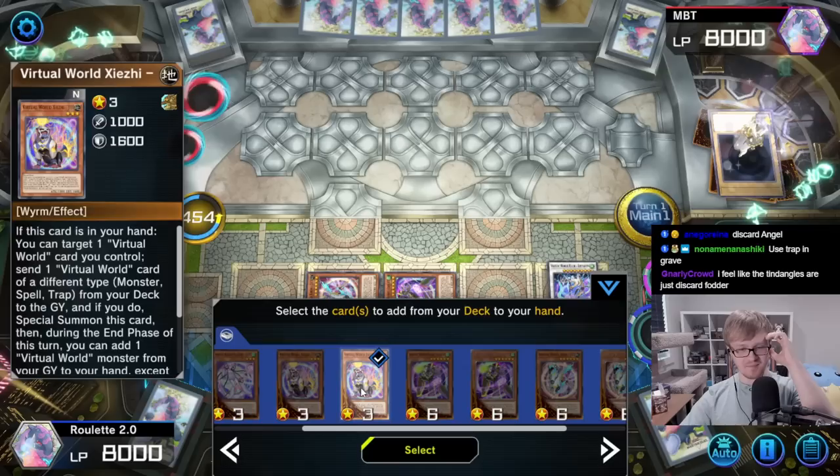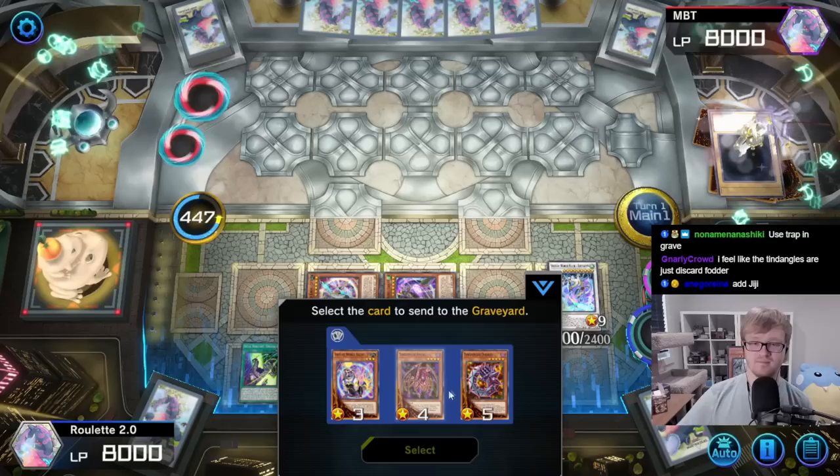Wait. Everything going well over there? Oh, does Lulu... Lulu's the only one that searches the trap? Okay. Well, yeah. What are you going to do? That's what I'm saying. I'll get rid of the ting.